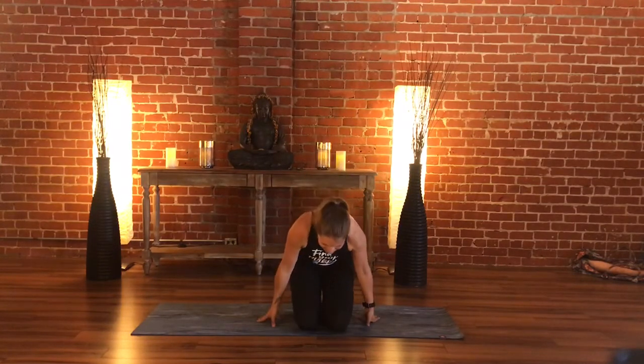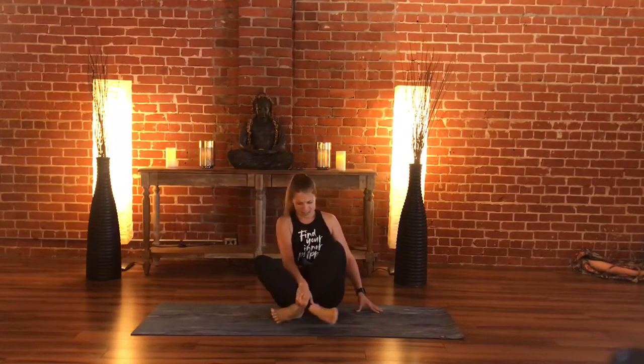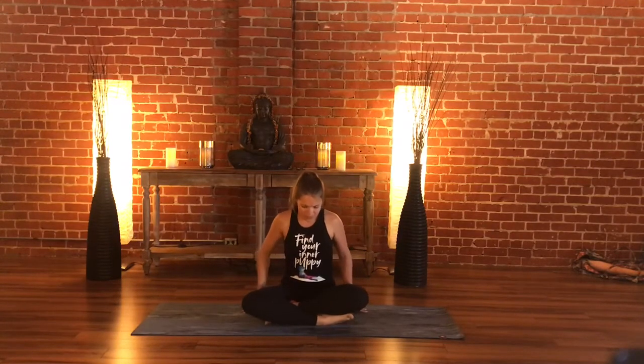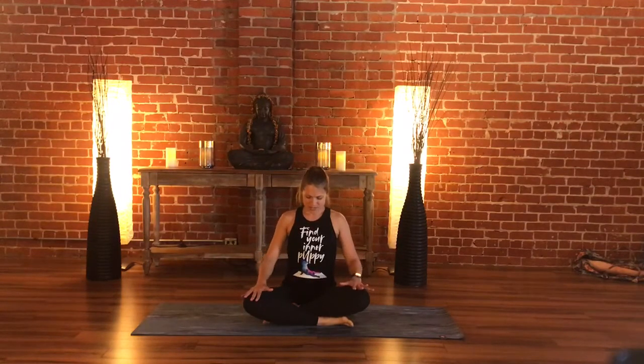So, come on into a seated position with your legs crossed. Any leg in front of the other is totally fine, but find a comfortable seat. And if you have a block at home and would like your hips to be higher than your knees, that's an option. Otherwise, again, any seat is a good seat. Then take the palms of your hands to the insides of your knees. And so you're just going to find this really gentle, seated, grounded position.